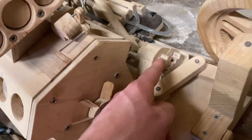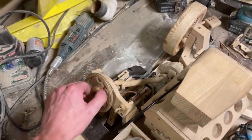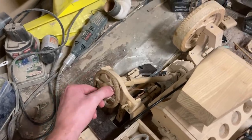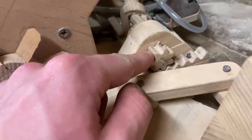Because the smaller I could make it, the lighter the steering would feel. So if I could make it even smaller, I could turn the steering wheel even more. You can see right now it turns a little over 360 degrees. In other words, this was the smallest gear I felt comfortable with making at the time.